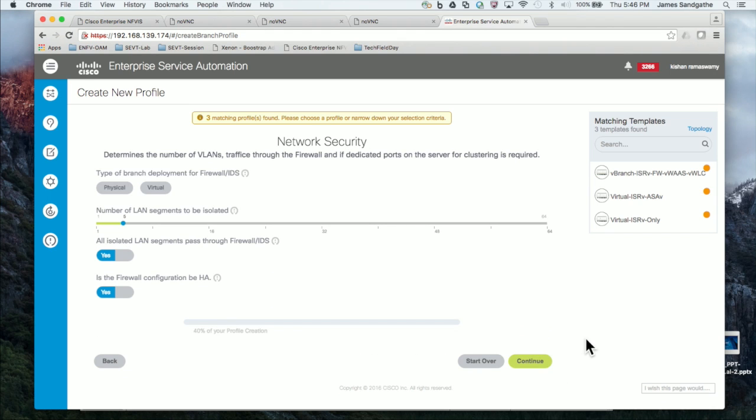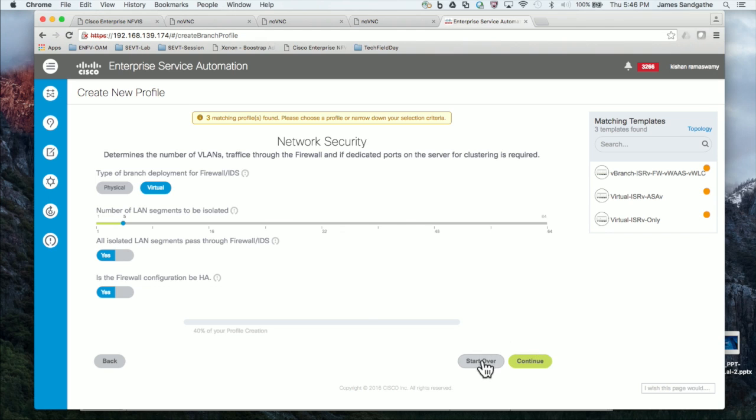Go next. Security, I mean, we've heard of so many different issues with different retailers regarding securing their different locations. So let's say I want to deploy a secure virtual ASA or something of that sort. So we can say I want to deploy a secure branch. As you go down this path, on the far right, you'll see matching templates. Yes, I haven't answered all the questions, but these templates will start to change color. And the one closest to what you're trying to deploy will then pop up on the right. So you can select that and go through your deployment.